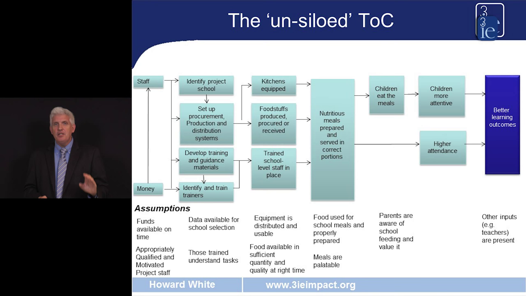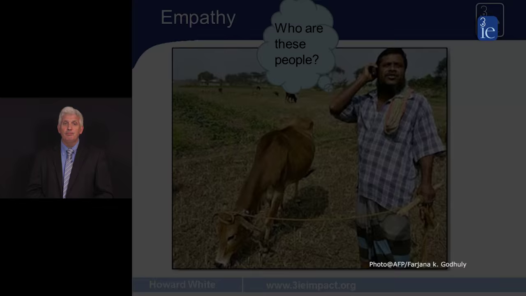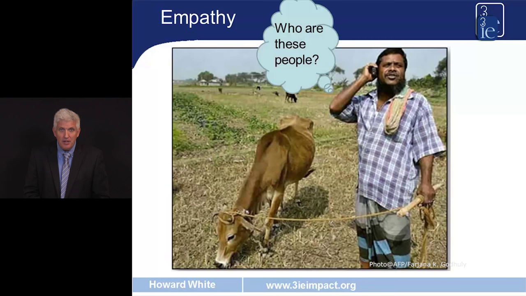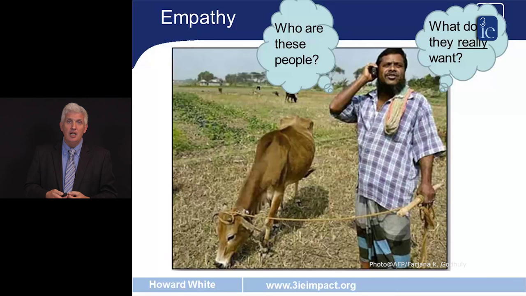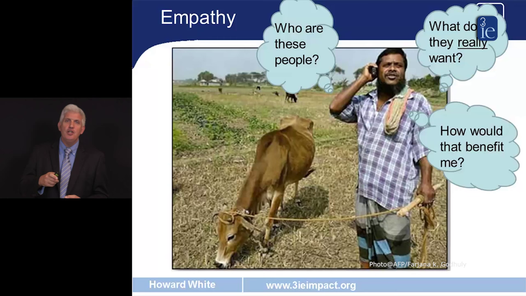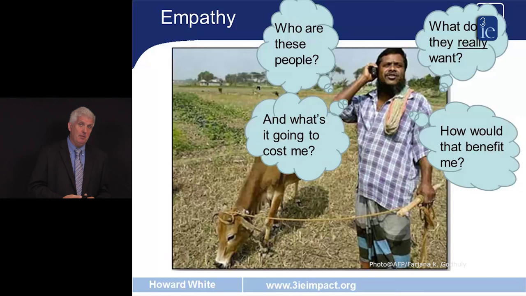This presentation of the theory of change clearly identifies the assumptions underneath the flowchart, which shows how inputs lead to activities, to outputs, to intermediate and then final outcomes. Secondly, have empathy for intended beneficiaries. See the project from their perspective — they're going to wonder who the project staff are and what they really want. What's the project doing to gain the confidence and trust of intended beneficiaries? What are the benefits they're going to receive? Are they large enough to justify participation, given the costs — at least the time of the beneficiaries, but often also complementary inputs they need to have available?